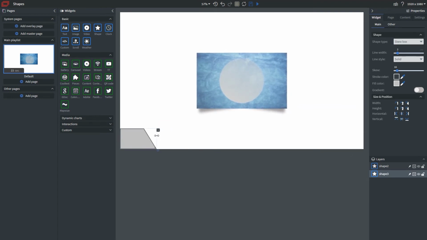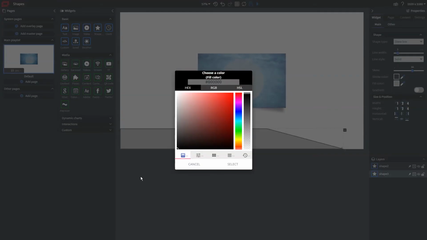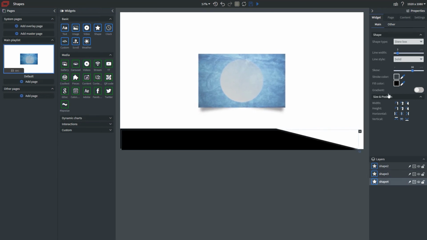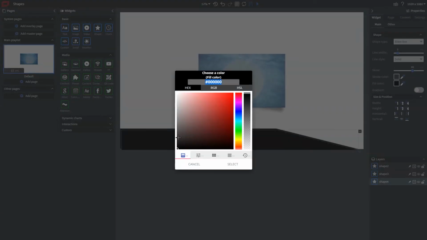Perfect. But now I want to expand this over here until it's at the edge almost. So let me go ahead and click here, and I'm going to leave it like this, but I'm going to make the fill color a dark black color. Perfect. And just expand it just a little bit more. Now that I've done that, I'm going to go ahead and copy and paste this. And now you can see it's black still, so I'm going to make it a little bit of a lighter color on this one. Perfect.